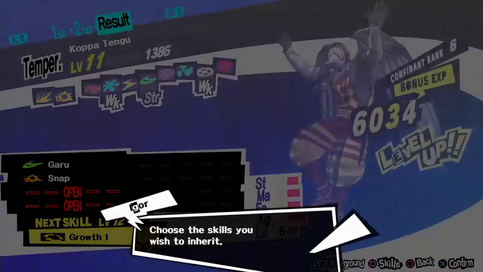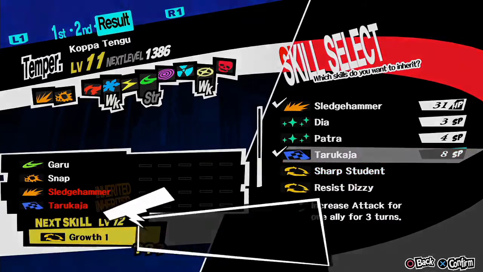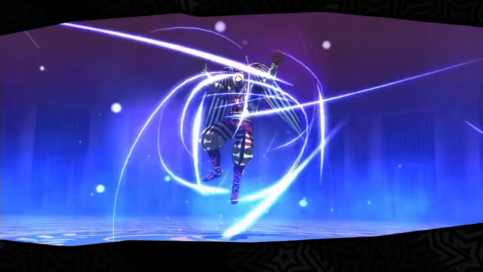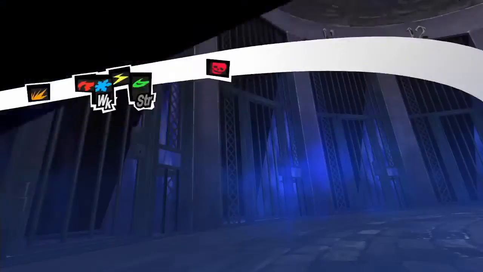Do you really need to select the skills you'd like to inherit? Have Stage Hammer and Tower Gaiju. I don't know. I see. It might actually end up being better than our current one, so that might be okay. Kappa Tengu, I think is what it is.